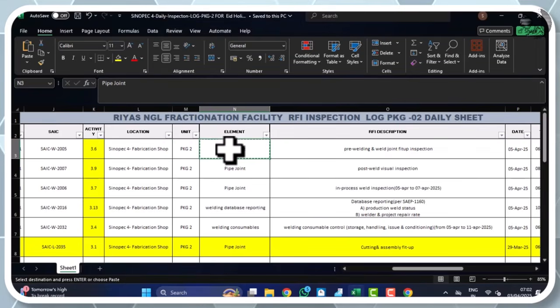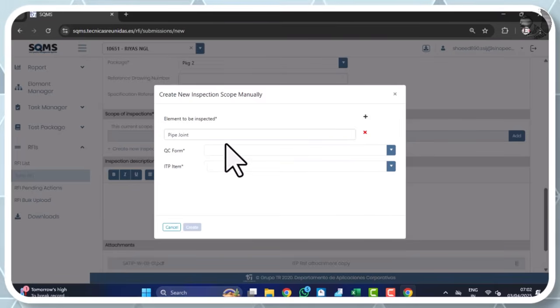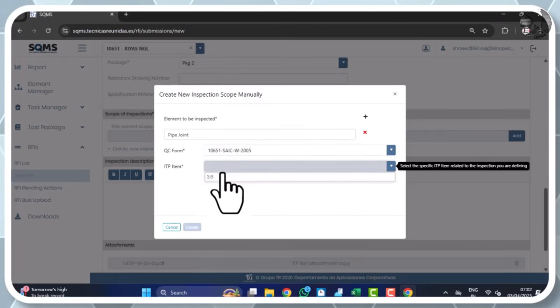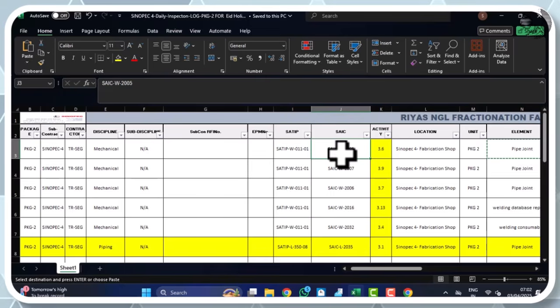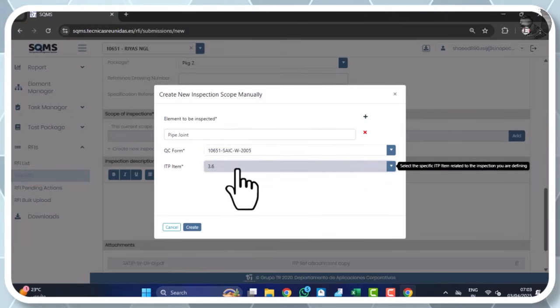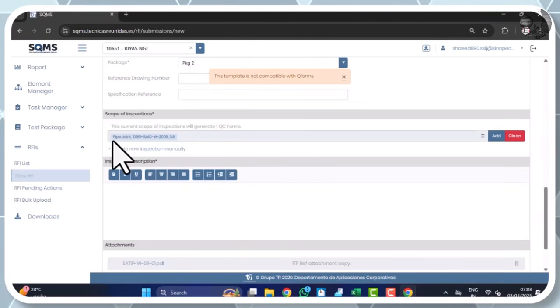Like here is a pipe joint. QC form and ITP. Cycle number. In the QC form, you can choose a cycle number, and in ITP items you can choose the sort of activity, and you can paste it automatically.